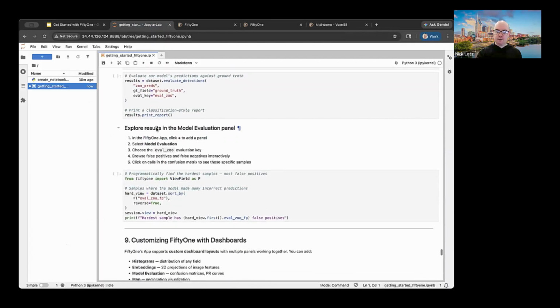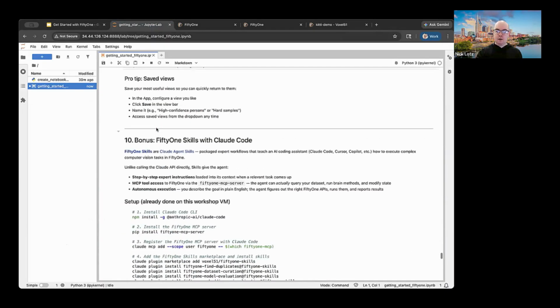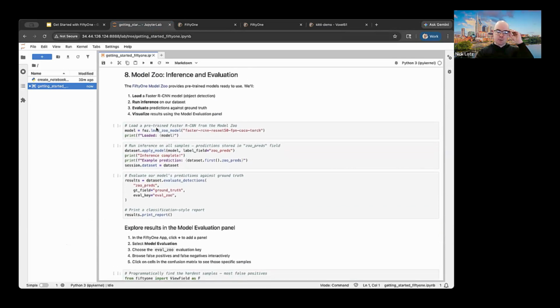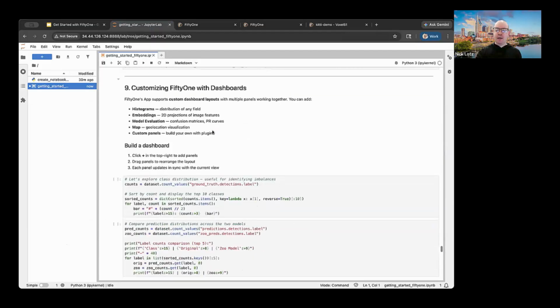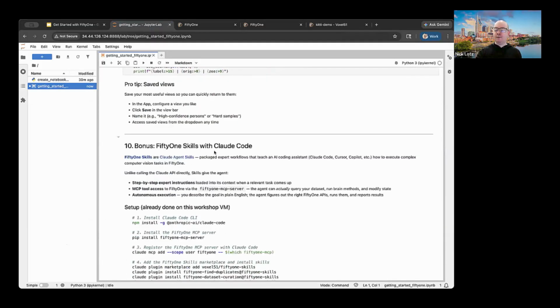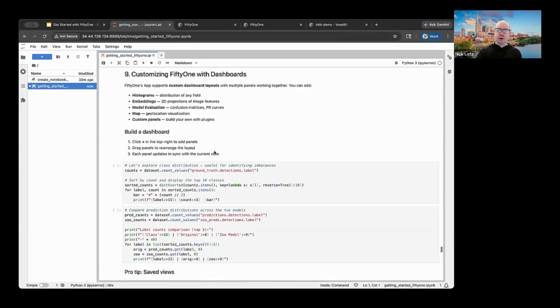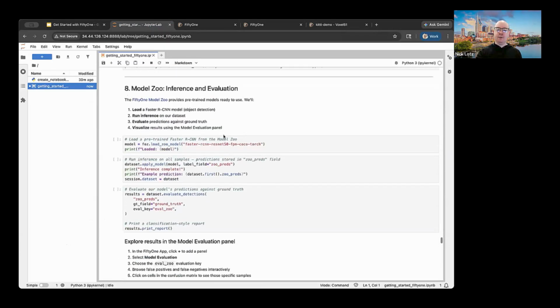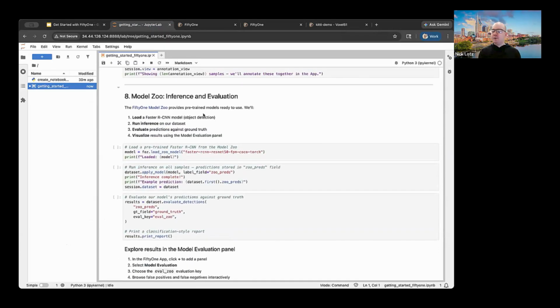All right. Looking at time, there are two last things I want to walk through: inference and evaluation. Then I also want to make a shout out to 51 skills and how that works with 51. I might give a little more of a cursory look at the dashboard aspect, just because I'm looking at the clock. So how do we bring in our models?